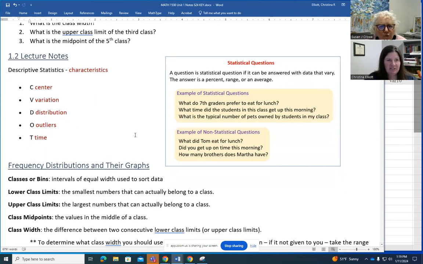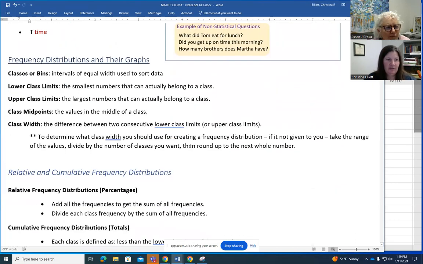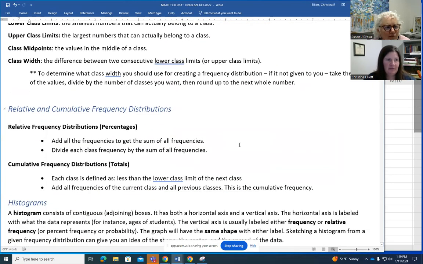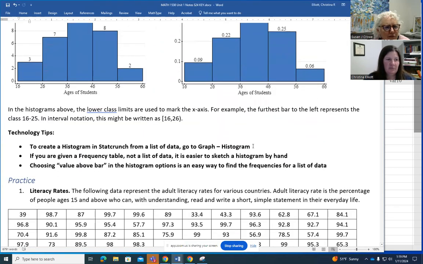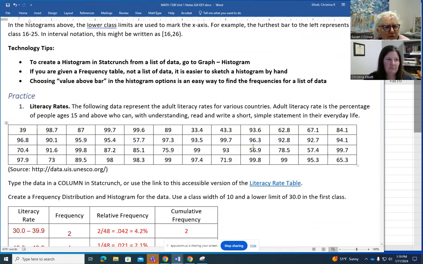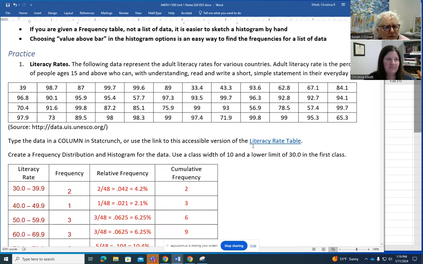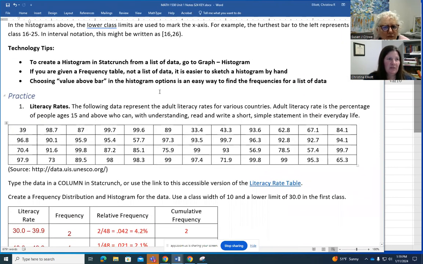So there are some definitions here that you'll want to read through, and we talked a little bit about those in the pre-class video. So let's scroll down to this example about literacy rates. I want to work through the technology tips here, where we take this data and make a histogram and use that histogram to get the frequencies.